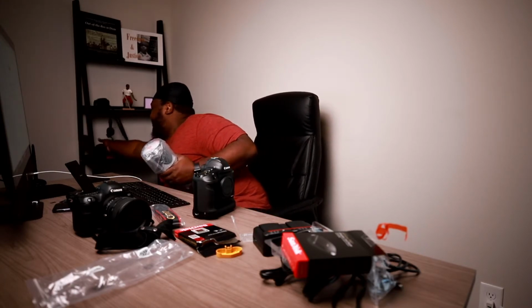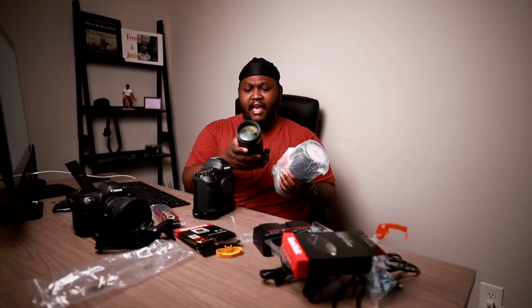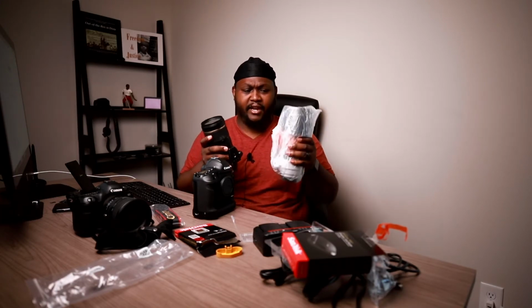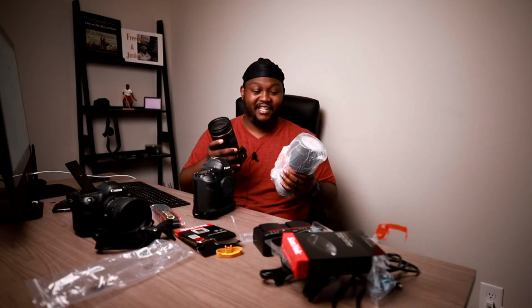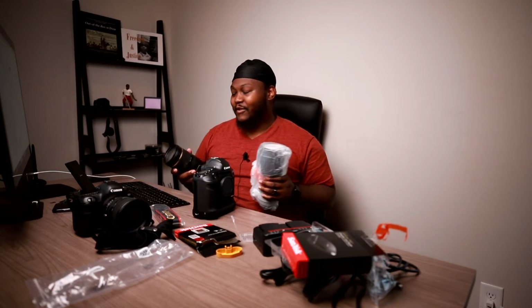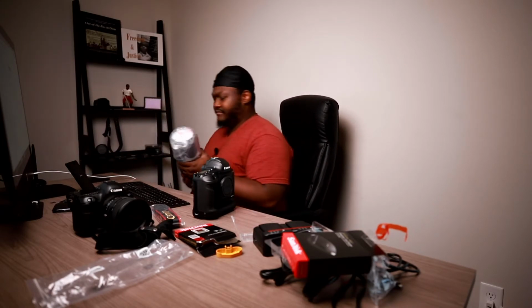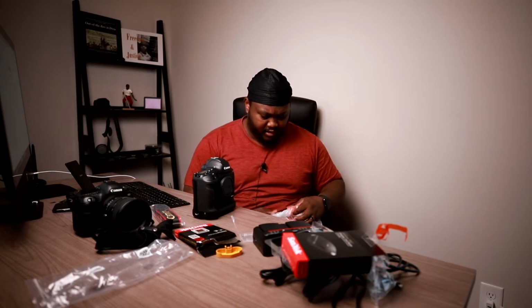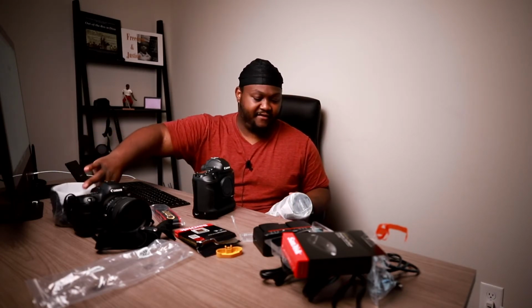So, my old 70 to 200, even for comparison. This is the Tamron 70 to 200, the VC. It's the original VC model. This weight is definitely, yeah, this is a much heavier lens. Ooh, y'all pray for my shoulders. Pray for my back. This lens hood is even heavier than this.